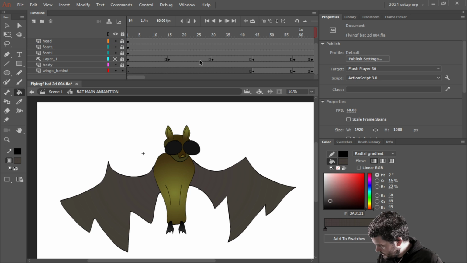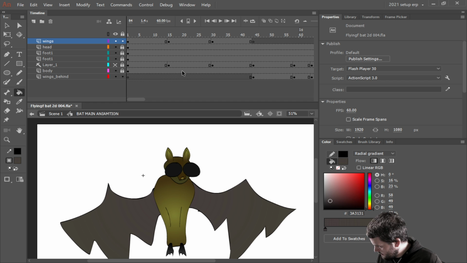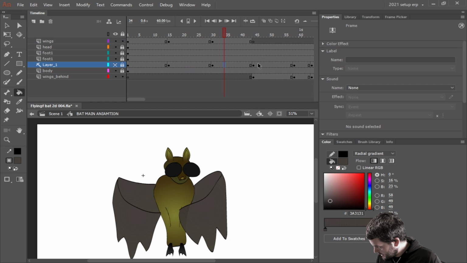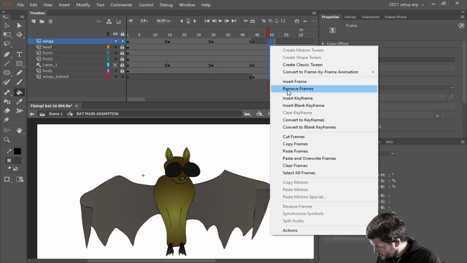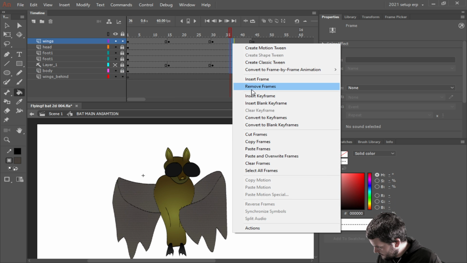So I can already tell one thing I would like to do here is work on the timing of this a bit. Just a bit. Now, the reason that this character is taking so long is because I'm traditionally animating the bat wings, and I'm also filling it with color as I go. I'm not just doing all the line work and then coming back and doing the fill afterwards and stuff like that.